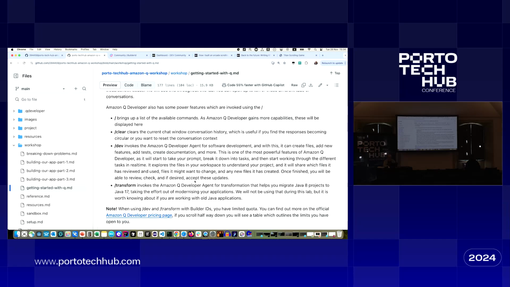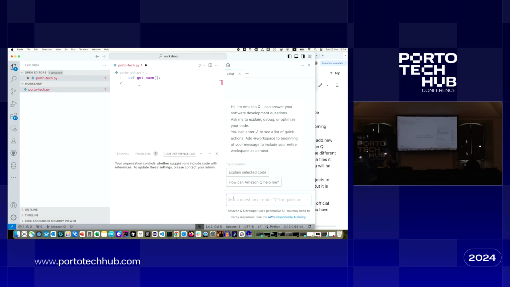Now from the chat interface, we can hit the / key and we get a bunch of things come up. So the first two are Amazon Q agent programs. And what these do is these are actual processes that run in the background, and they will take a task from you and break it down into smaller tasks and generate code.